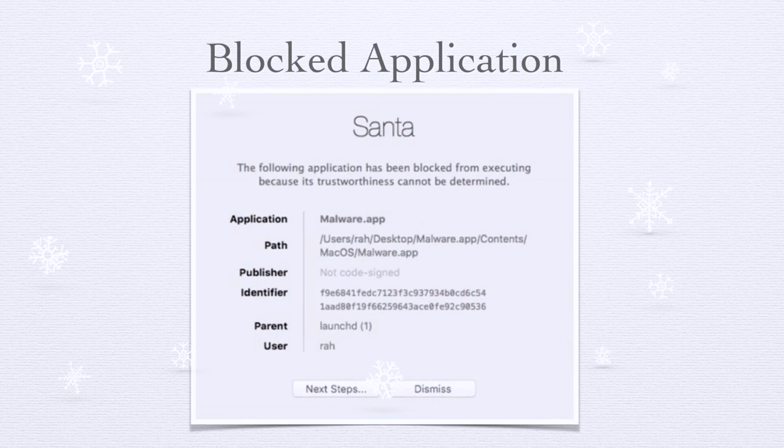This next steps button down on the bottom is completely configurable. We'll be talking about config profile in a minute. That button, you can configure the name of it, whether it appears or not, the link that it goes to. In fact, I think you can have the SHA of the binary as part of the link for that button. So if you're blocking applications, you can have links to different pages so that people can know why this application was blocked. Or perhaps you're going to have a link to some database where people can contact you about why was this blocked, this should not be, and so forth. But that's an infrastructure on the back end you would need to put together. However, the next steps button here does give you the flexibility to do that.